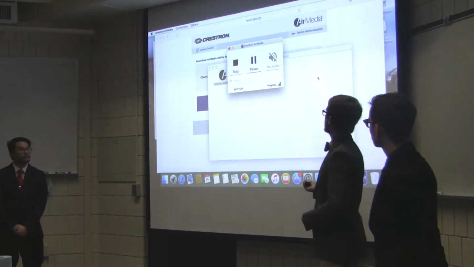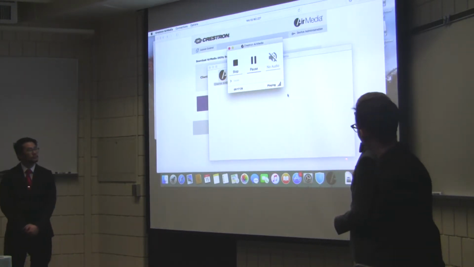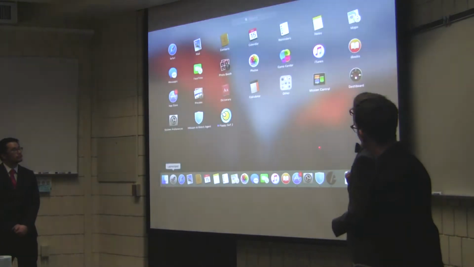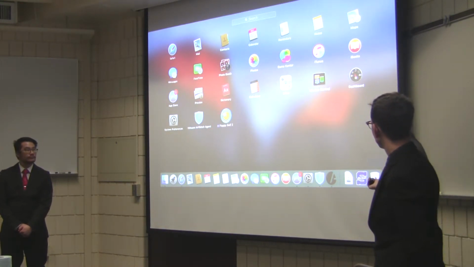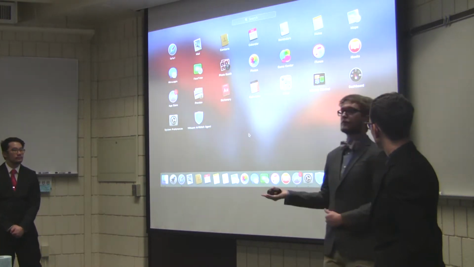From here, we're going to switch over to our MacBook to show that it is enrolled. We need to just minimize all of the Crestron, whatnot. So we see that Flappy Golf 2 is downloaded. All he has to do is delete the application. It'll delete from the MacBook, and then we're going to switch back over to our admin console.